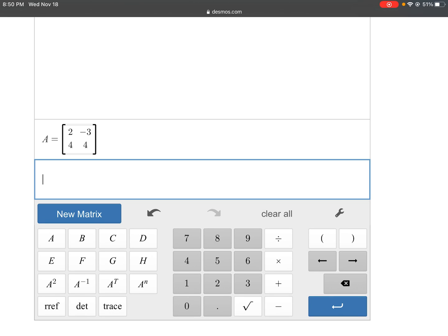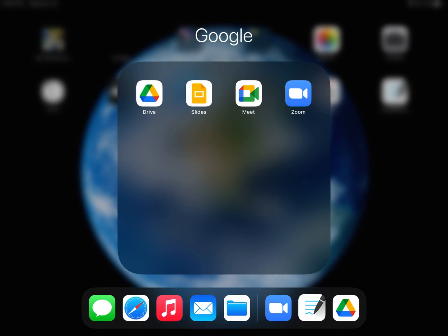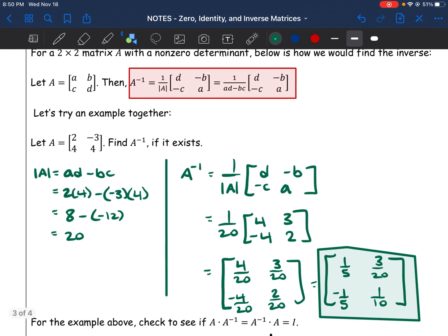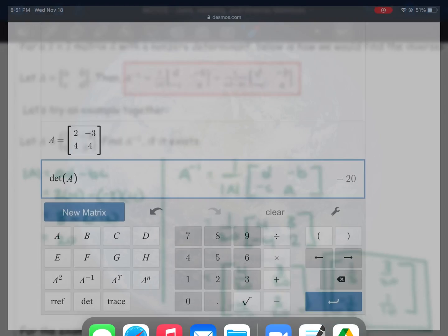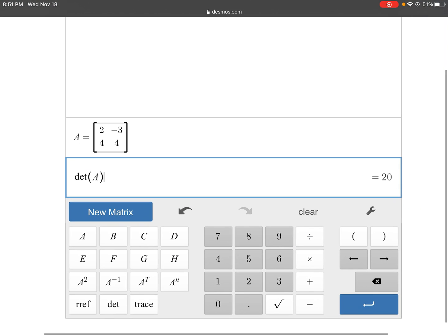Now there's a couple things that this matrix Desmos calculator can do really well. First off, it can calculate determinants for us. If you see the button down there at the bottom left, it says DET. If I press that, that stands for determinant. We've already stored matrix A, so I'm going to put matrix A right there. And we can see that the determinant of that matrix is 20, just like we got in our notes right here. We got the determinant of A was 20. Okay, so we can double check that with our calculator.